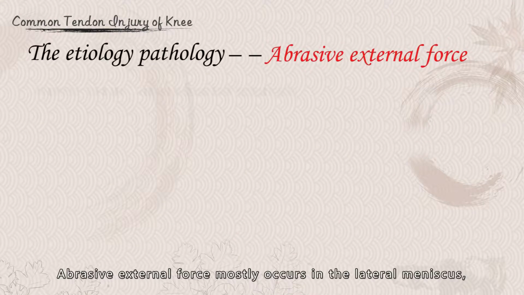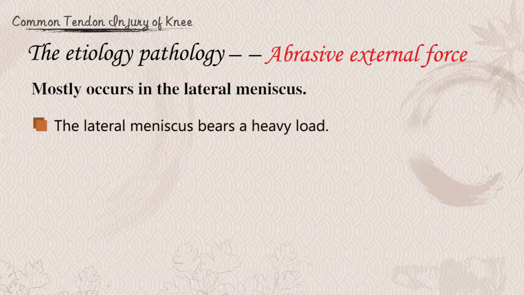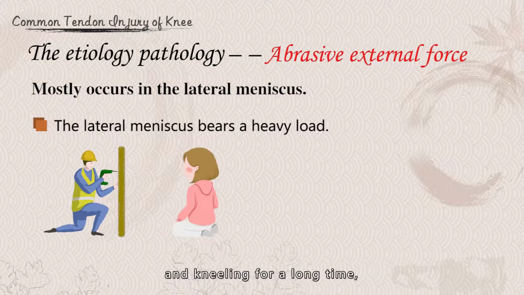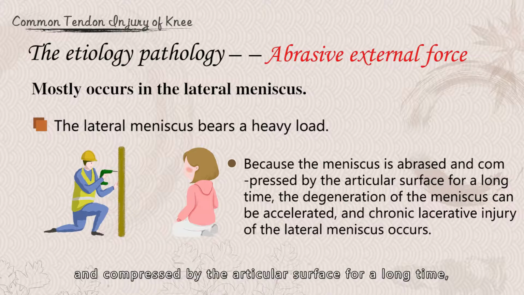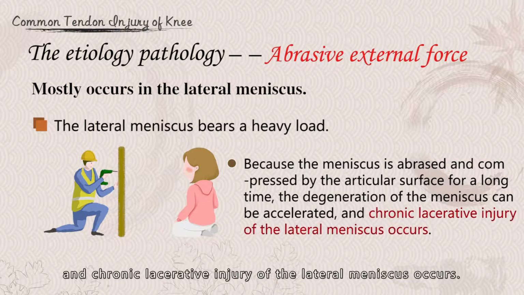Abrasive external force mostly occurs in the lateral meniscus because the lateral meniscus bears a heavy load. For people who have been squatting and kneeling for a long time, because the meniscus is abraded and compressed by the articular surface for a long time, the degeneration of the meniscus can be accelerated, and chronic lacerative injury of the lateral meniscus occurs.